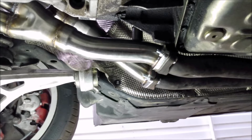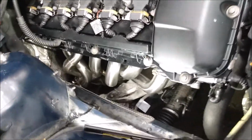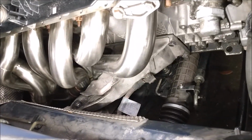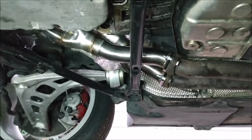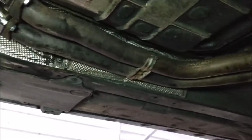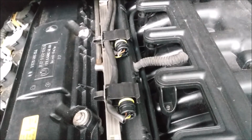And here is the finished product. I'll be honest, I'm glad this job is finished. Zip tie the O2 sensor wiring out of the way to keep it off the manifolds. The downstream O2 connectors are just clipped into here for now. They're not being used anymore.